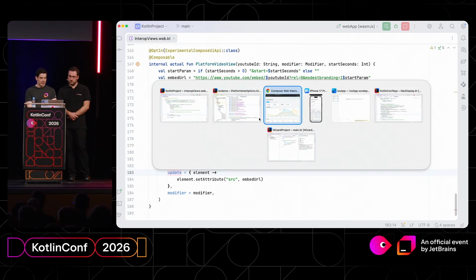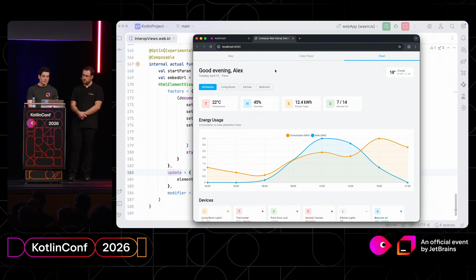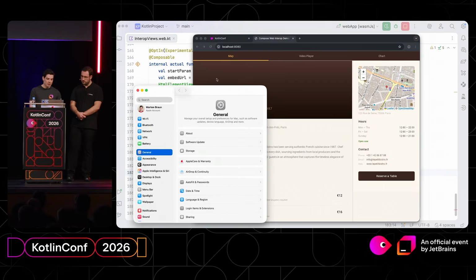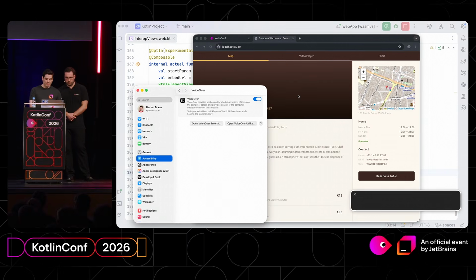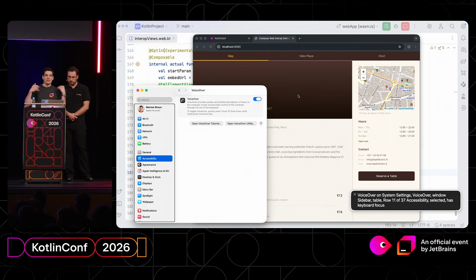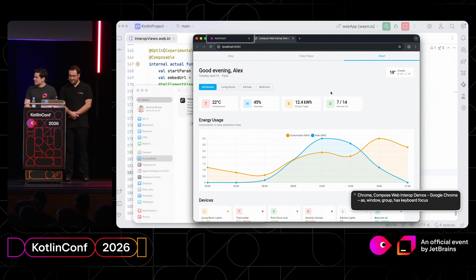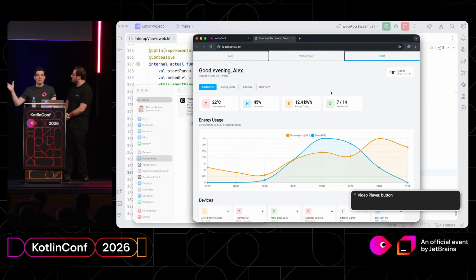If we go back to this app, we can also take a brief look at accessibility with Compose. For this, I'm going to turn on the VoiceOver on my machine. But we're going to do that without having VoiceOver speak over me constantly. I think that's probably the best way to do it. So we're going to rely on this little readout here, which actually tells us what VoiceOver would be reading. Video player button. Chart button. Exactly like that. So as you can see, VoiceOver and Seb can both read accessibility information from the composition here.